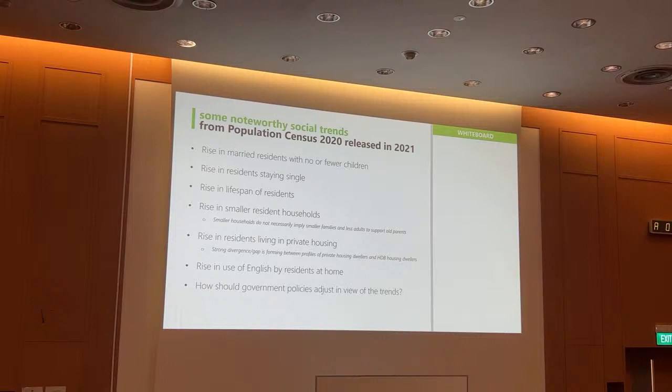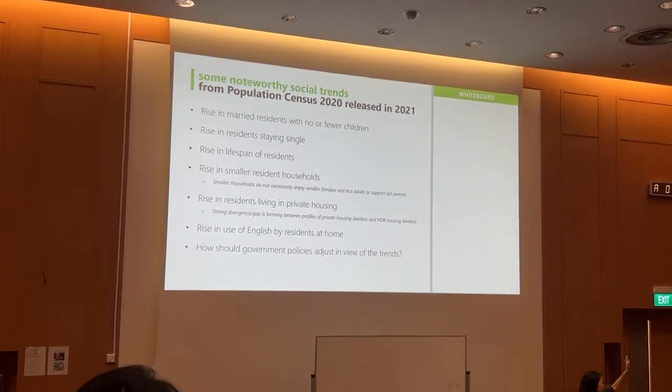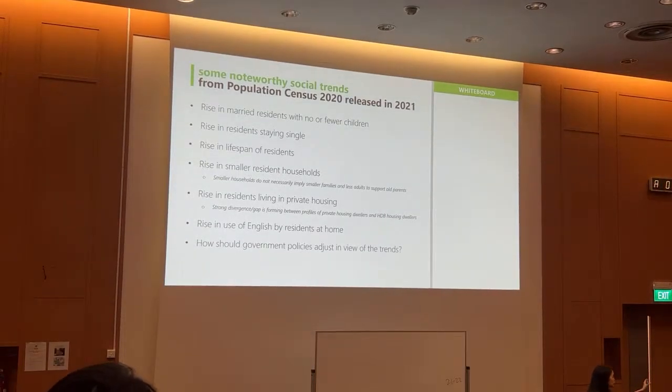Because it is possible that this old person has many children, and these many children are supporting him. It is just that they are not living with him. And each of them has their own family in their own house. So on data, it looks as though everyone has a smaller household, but actually many households form a big extended family. Yeah, so that is what I'm trying to highlight when it comes to data interpretation.